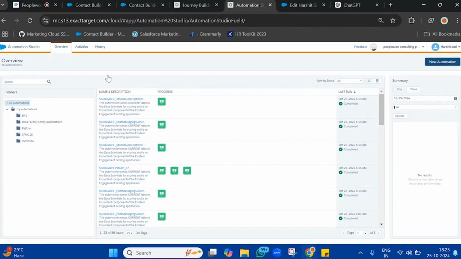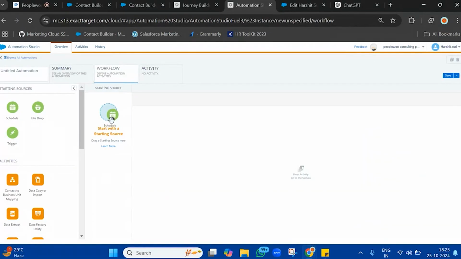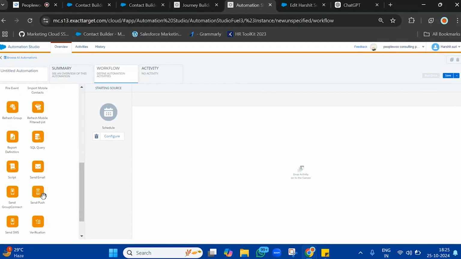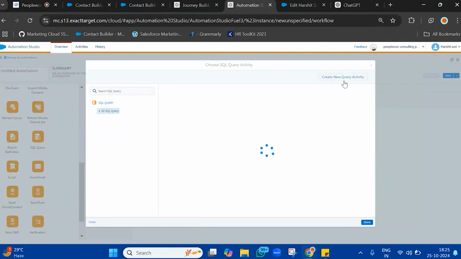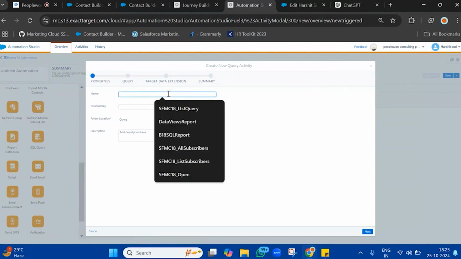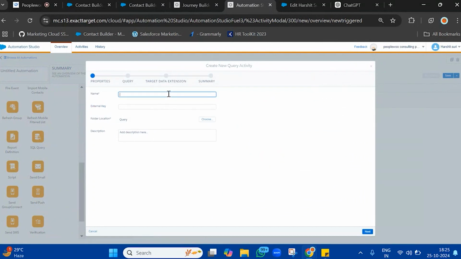So we'll click on new automation. Schedule this automation, we will run a SQL activity and will fire a query on our data view.